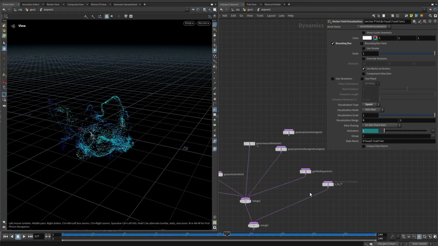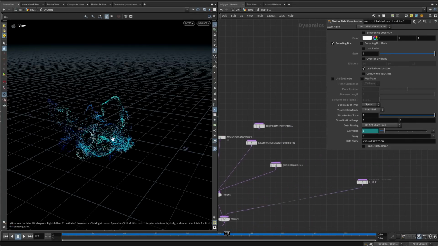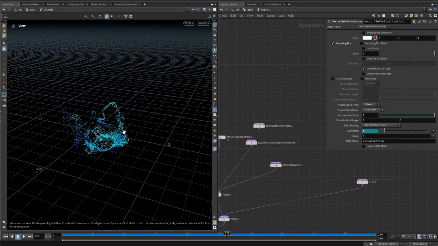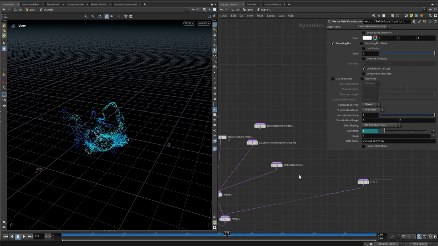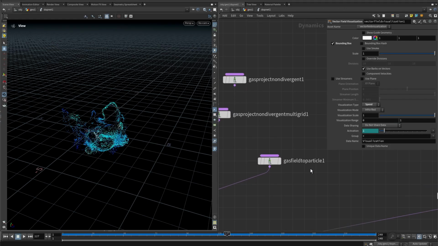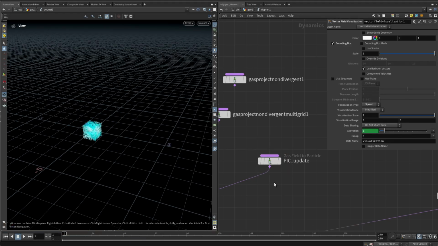Now, we talked about 2 different methods of converting velocities back to the particles. One of them was basically just copying whatever is in the volume velocity field back to the particles as they are. This is the method we're using right now, which is called PIC update, which is a particle NSL update. That's the name of it, at least.